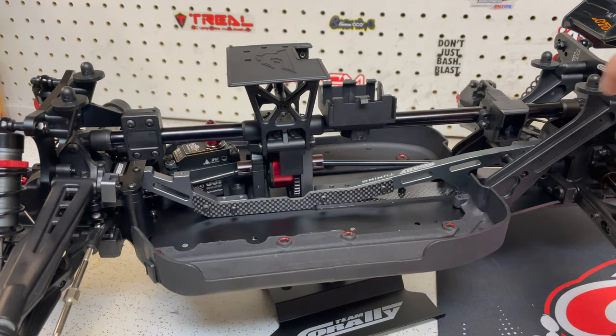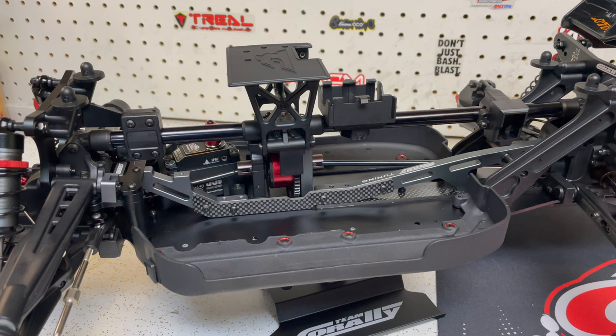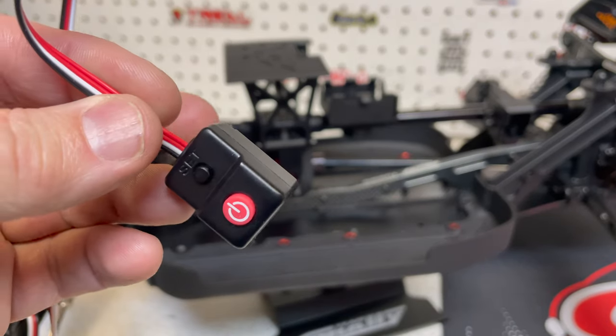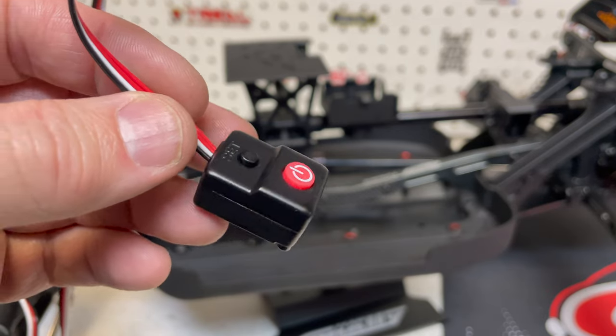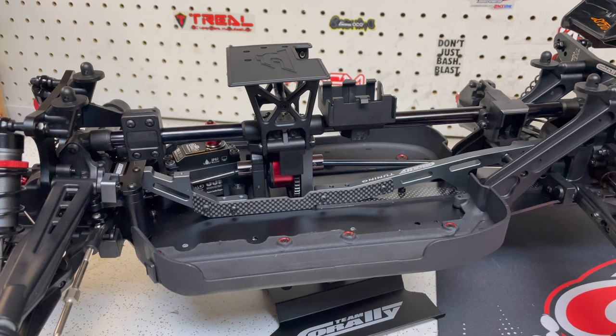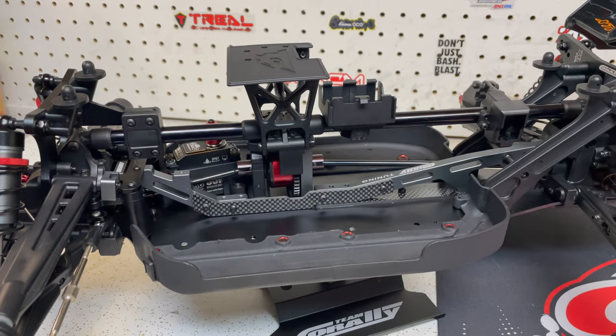As well as, guys, you've got this little power button where you can actually mount your power button. Again, this is if you've got something like the Max8 that looks like this. The Torax, which is the rebranded Max8 that Corelli has, uses the same button. So I'm going to obviously, guys, route that up, and that'll definitely make things a lot cleaner. I like that idea. It's better than having it kind of lay down here and stuff like that. So, but anyways, let's get the electronics.